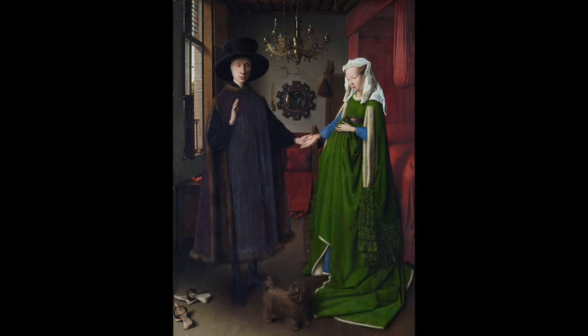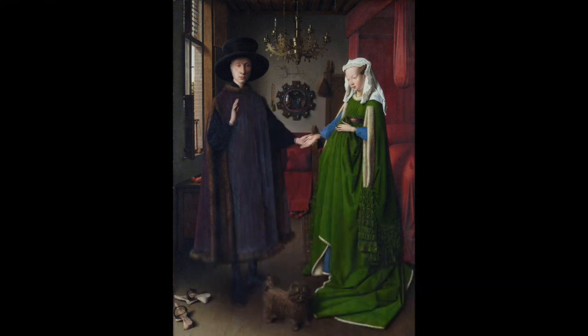Now let's have a closer look at it. When you look at this painting, it is of course this lovely double portrait — two people standing in a room — and it's easy to forget that this is a first in history. There had never been anything like this before. There are no earlier double portraits set inside an entire architectural setting like this. You see the entire room, and it's filled with all kinds of different elements.